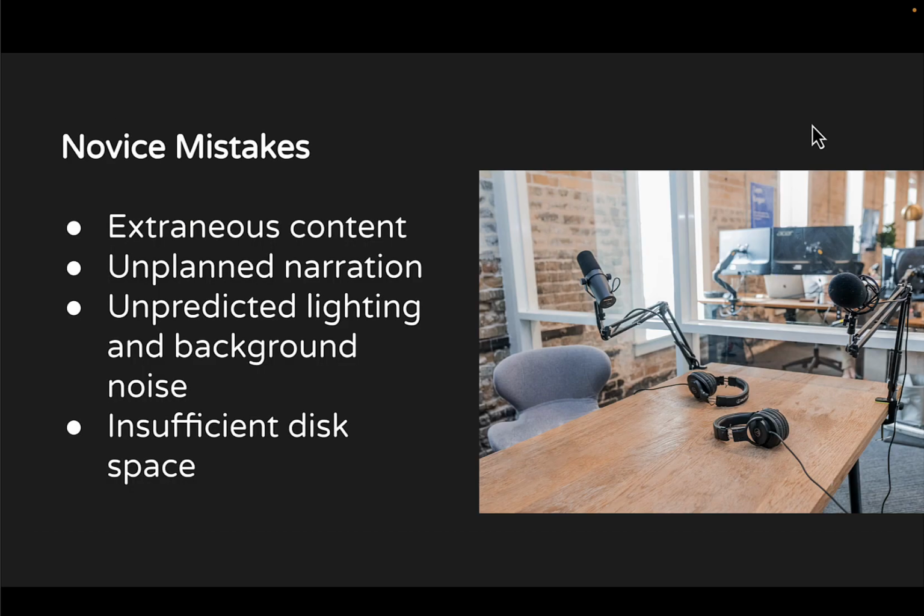Some really basic mistakes that are often made in video walkthroughs or video tutorials is extraneous content, right? And that goes against, obviously, that minimalism principle number 1 of getting someone started on a task immediately. So that's one to look out for. We want, within seconds of a video beginning, a user to be engaged and ready to accomplish some task.